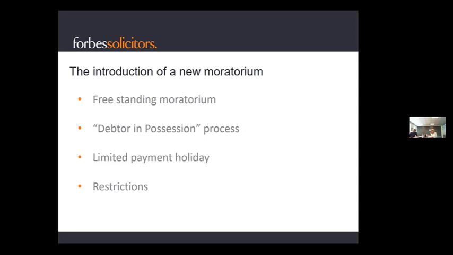So what is a pre-moratorium debt? A pre-moratorium debt is essentially a debt that existed before the moratorium began, or a debt which did not itself exist before the moratorium began, but where the obligation under which the company later becomes liable to pay that debt did exist. So what are pre-moratorium debts with and without a payment holiday? Pre-moratorium debts are divided into those with a payment holiday and those without a payment holiday.